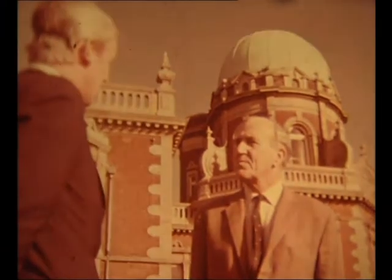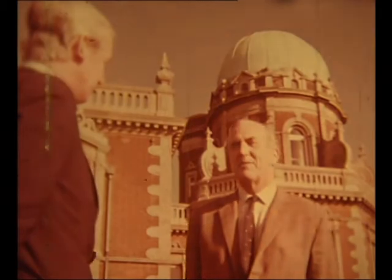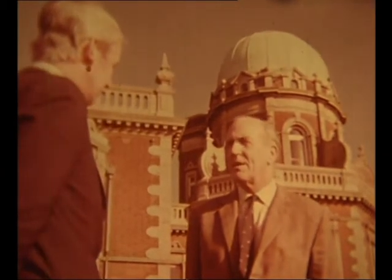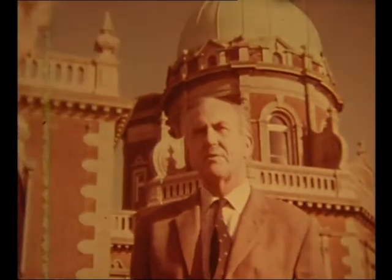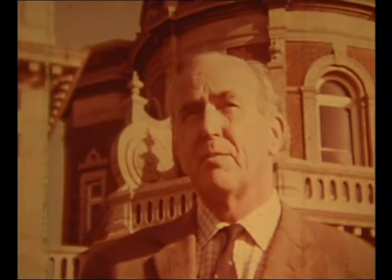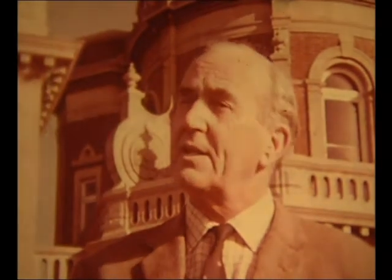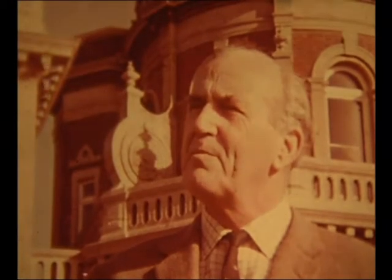What sort of man was Tomline? Well, I have a picture of him. He was one of the landed gentry. He had many interests, wide interests. He built the railway, for instance, from Ipswich to Felixstowe. And one of his main hobbies was obviously astronomy. And he built this telescope, scientifically built, and he had, in fact, his own astronomer to do all the scientific research for him.